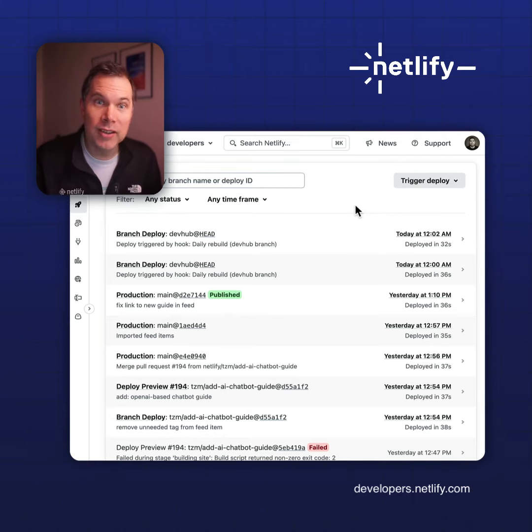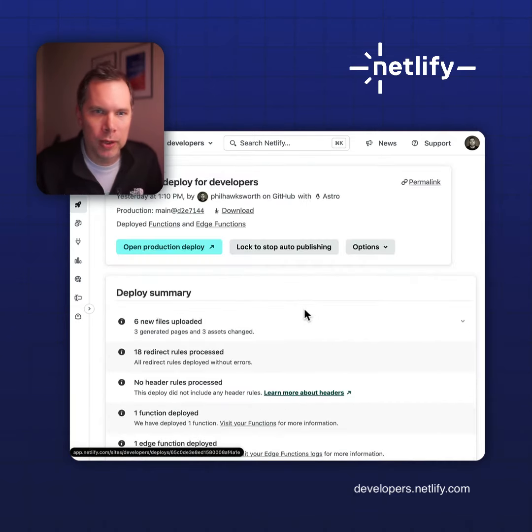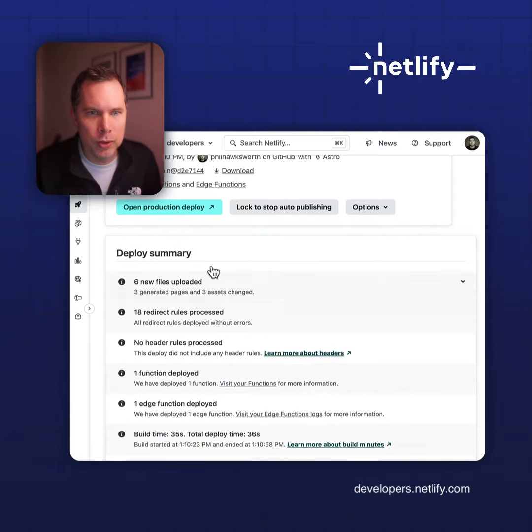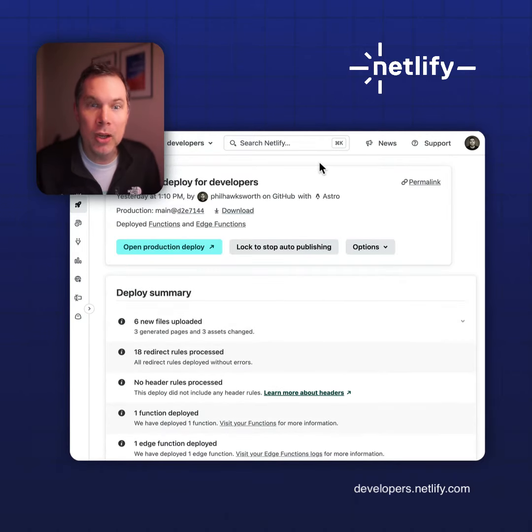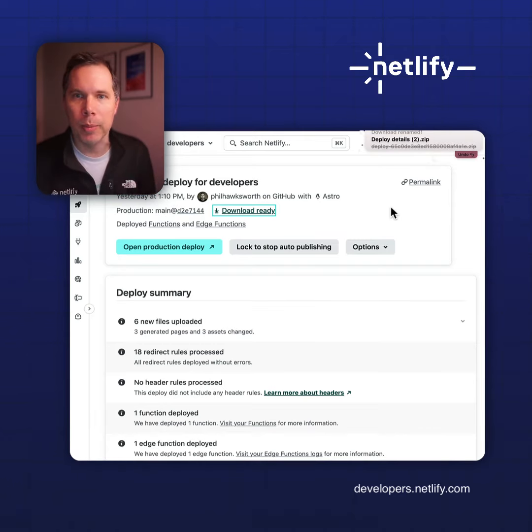Okay, so this is a handy one if you're trying to figure out what's gone into your builds and do a bit of debugging that way. You may already know that for each one of the deployments you do on Netlify, let's go and have a look at one now, as well as this summary that you've got here, you've also got somewhere that you can download all of the assets. You can click that, it'll generate a zip file for you that you can then download and explore all of the assets that have been created as part of the build that runs.